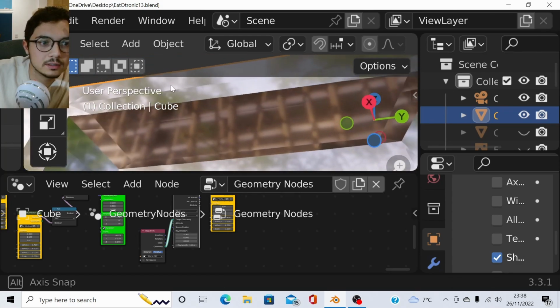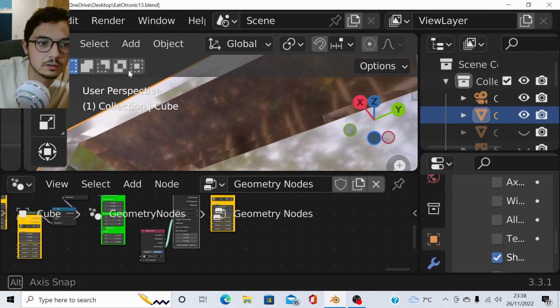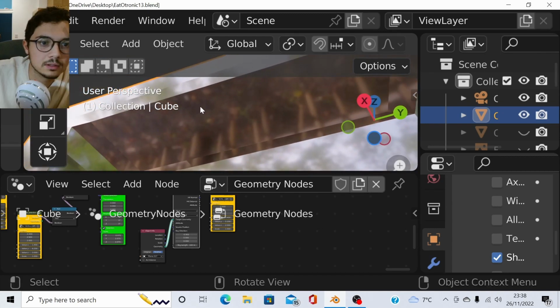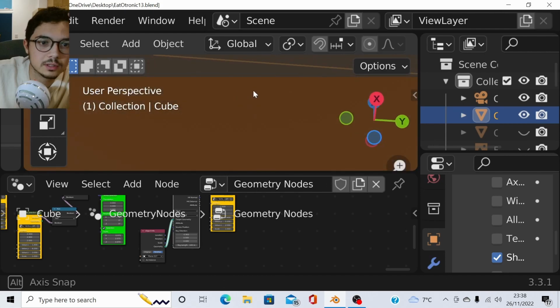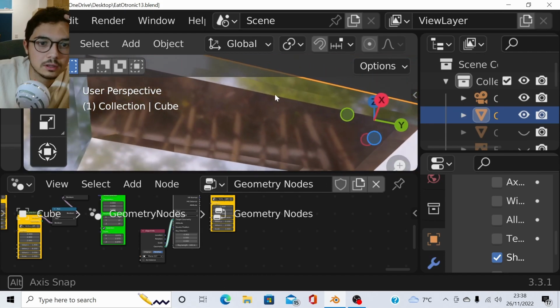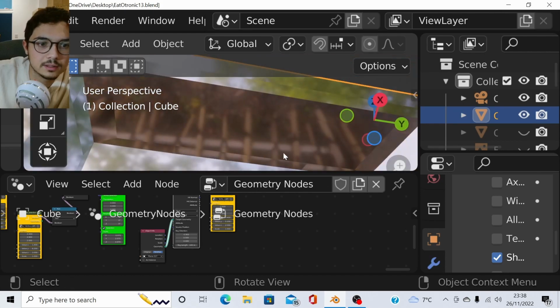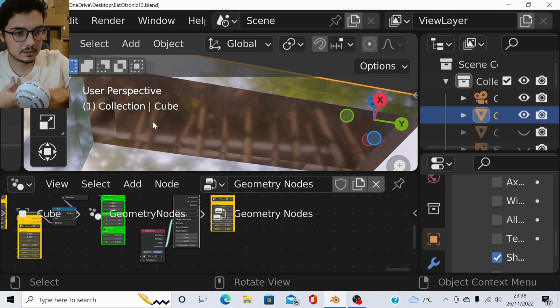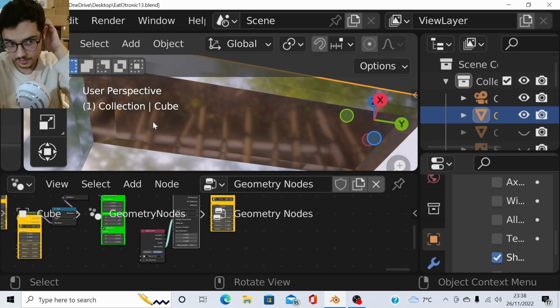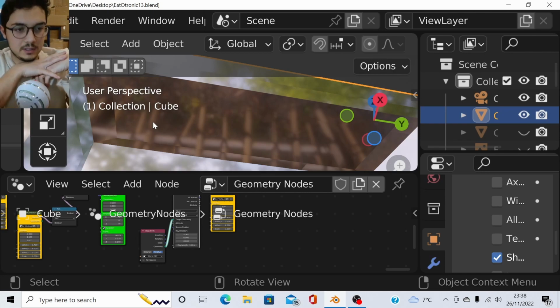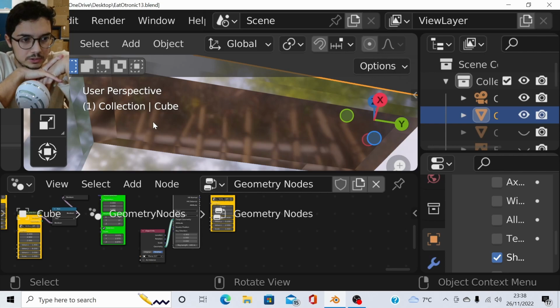So here, yes, it is straight. It is straight all the way there because I extruded it. However, the line comes from here, and that was a merge by distance. So every time I've merged by distance, I've had issues here. So I don't know what's the solution to this.